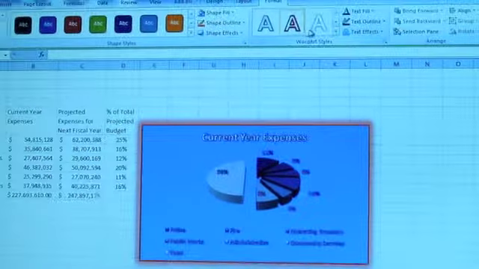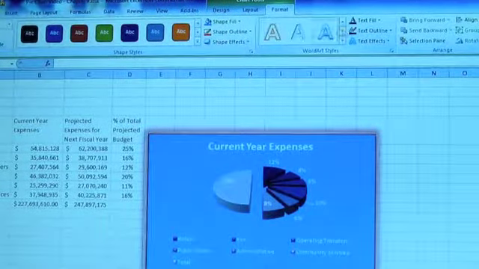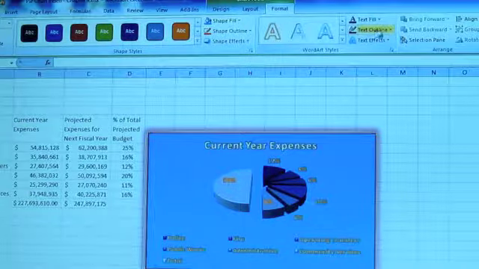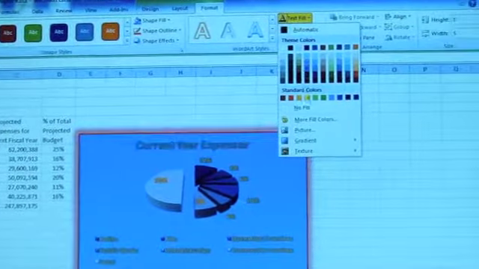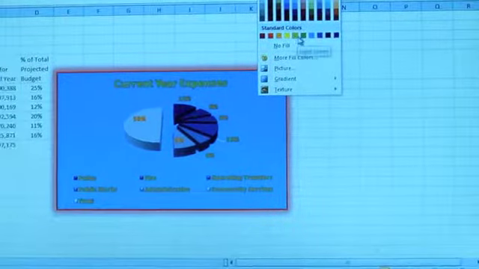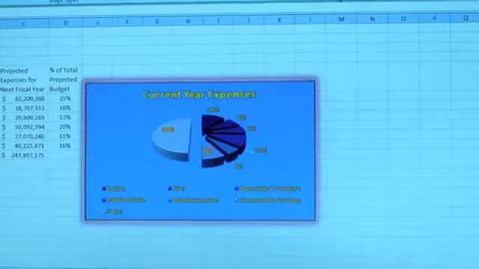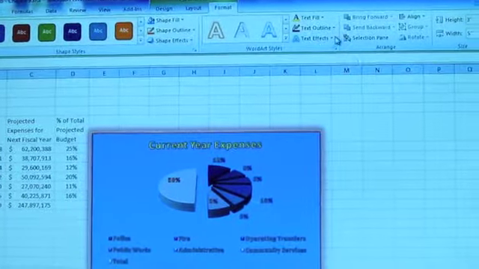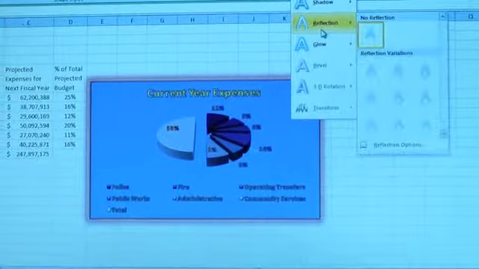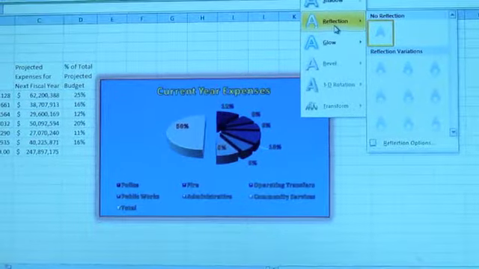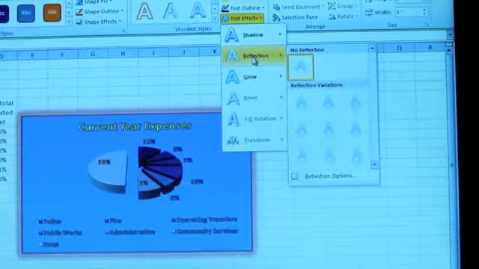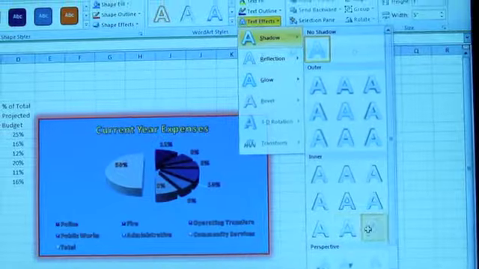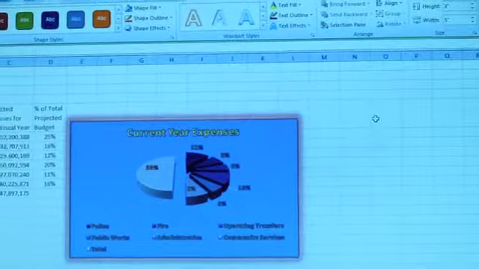If we want to click over here, maybe we don't like that one, maybe I like this one a little bit better. Click there. And then text fill. We want to make our text fill. One of those looks pretty good. We'll use that one. How about an outline for our text? Let's put a purple on there. And then our text effects, instead of glow, let's switch it out to reflection, or maybe a shadow. How about that? Let's put it to a shadow like that. So a lot of different things you can do.